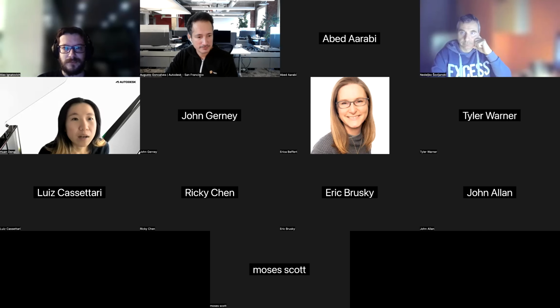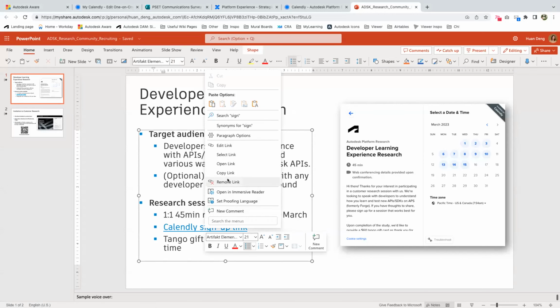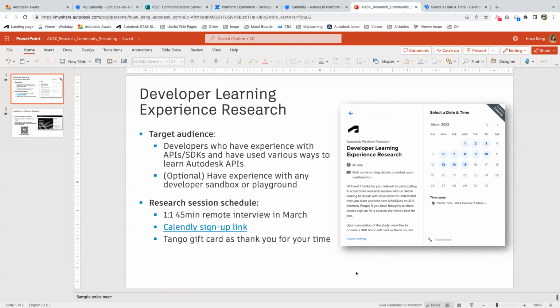Here I'm going to share some of our ongoing research projects, and you can quickly sign up with a Calendly link if you're interested. We're doing two research studies. The first is around developer learning experience. We hope to understand how you learn materials, through tutorials, documentation, or code samples, to use Autodesk APIs or SDKs.